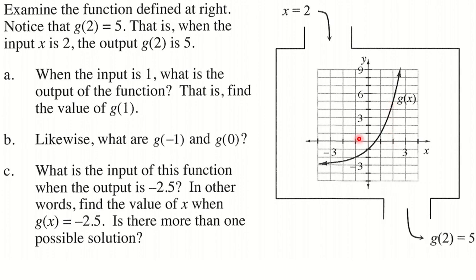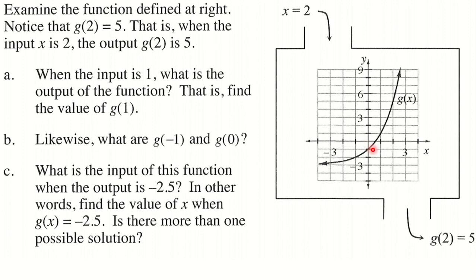If negative 1 goes in, it looks like it's giving me negative 2. If 0 goes in, it looks like it's giving me 1. Oh, you see, that's what B was. I was just looking for ones that had nice numbers. Negative 1 is going to give me a value of negative 2. When x is negative 1, y is sitting here at negative 2. One more down would be negative 3, but you can see this is negative 2. So negative 1 gives me negative 2. 0 gives me, so again, I'm giving x values first, the x value is 0, that goes to 1.